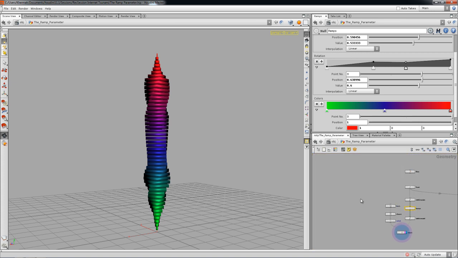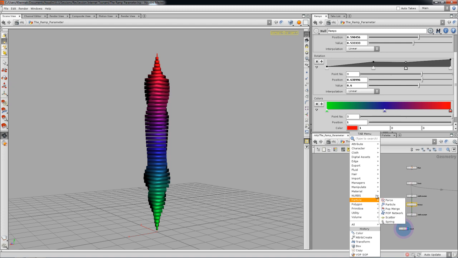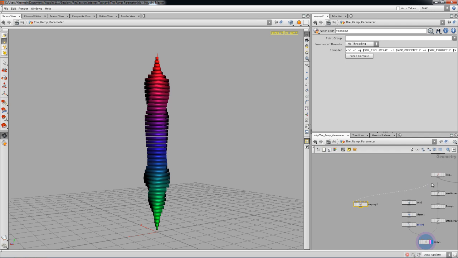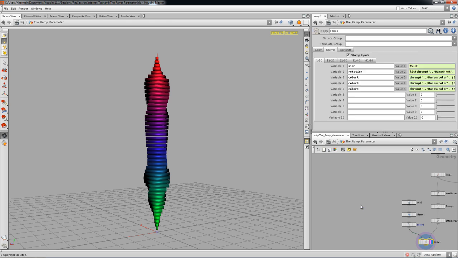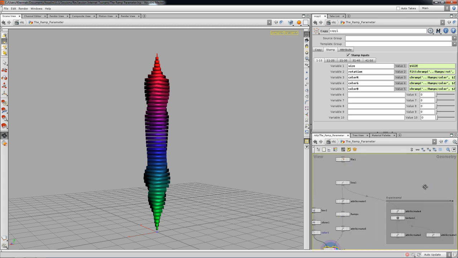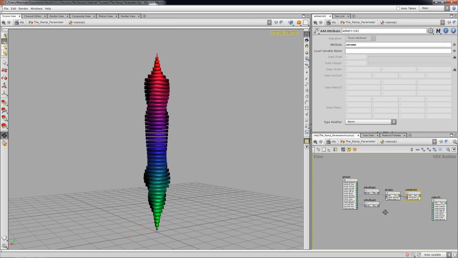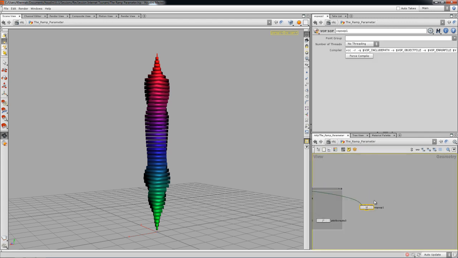In VOPs, how are we going to deal with the whole thing? I remember we do have a VOP we did earlier. I'm going to plug this into, actually I don't even have to plug this in. We have a VOP up over here already. I'm going to use this guy to do this stuff for us, and plug him in right here. We actually do have a 0, 1 attribute in this one, but we created this directly in VOPs, as you can tell. So we can do the same thing all over.